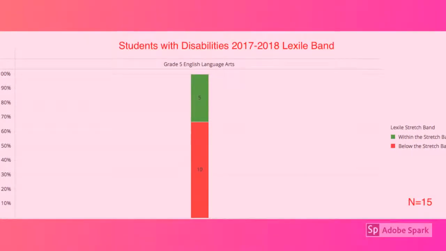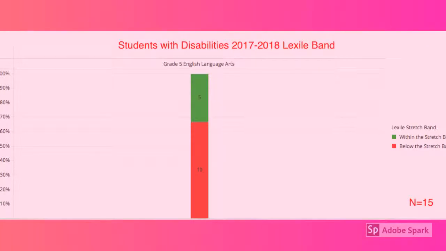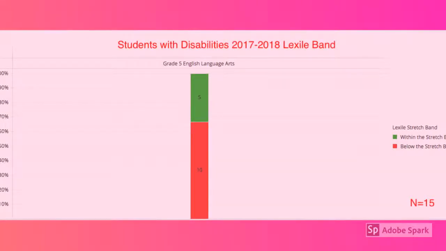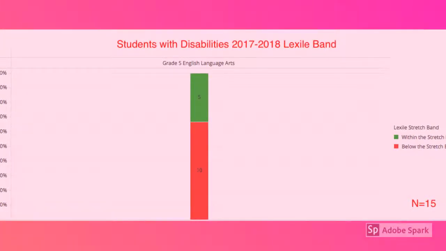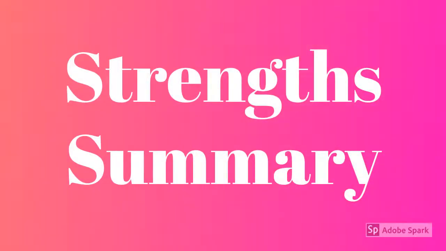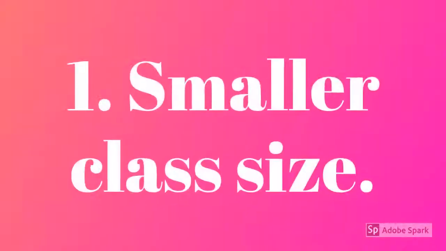So a possibility of a conclusion could be that we need to look specifically at how we are meeting the needs of these diverse learners and what kinds of differentiation strategies we're using that we could possibly use with these students that are successful in the other students that we're serving. If we're seeing success in other groups of students, then why are we not seeing success in this group of students? So what kind of strengths does the data tell us that we have at CVE?